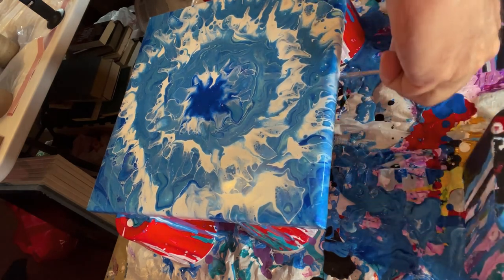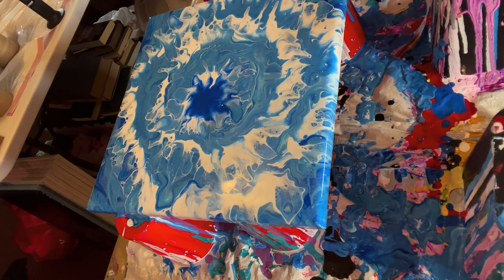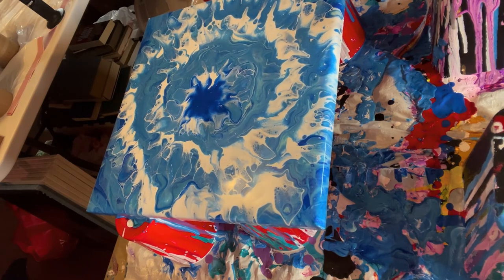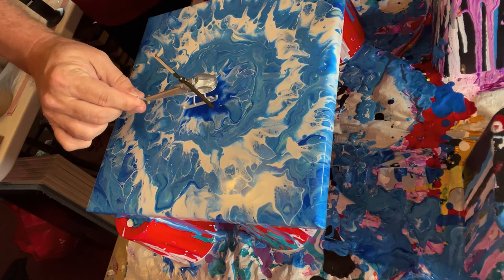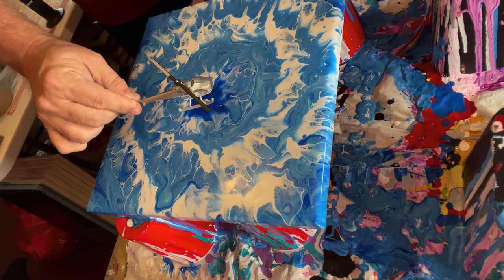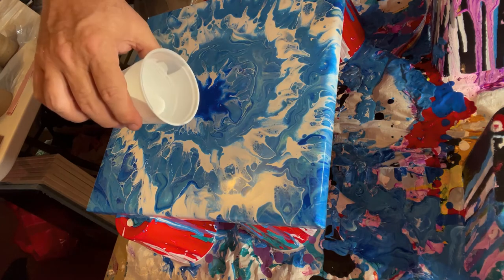Scrape the bottom off of this just to get the paint from. I don't want to lose a bunch of it that way again. Okay, so you can see, already see the white is sunk there pretty good. I covered up with the blue. Just going to add a little bit more.